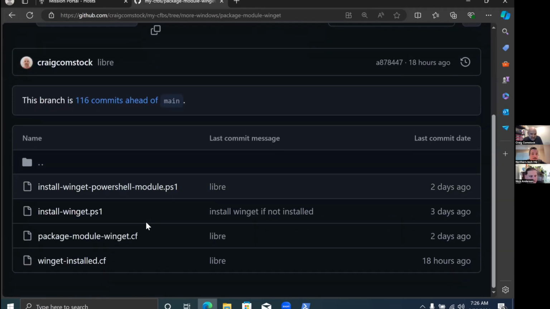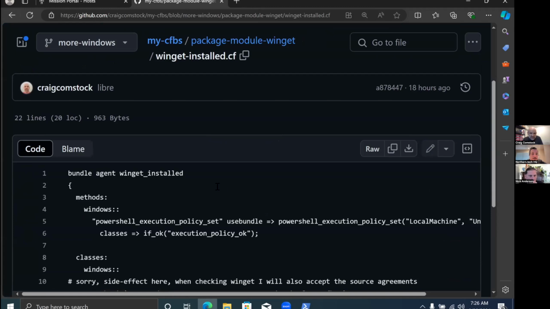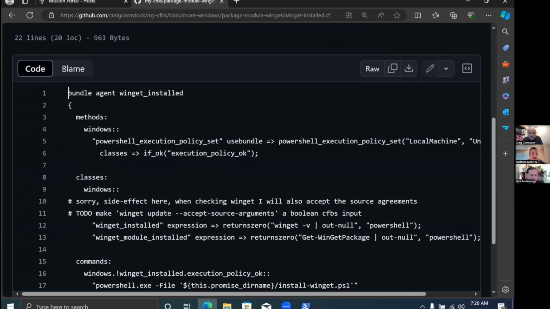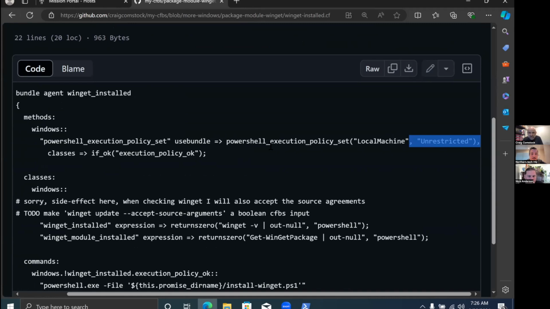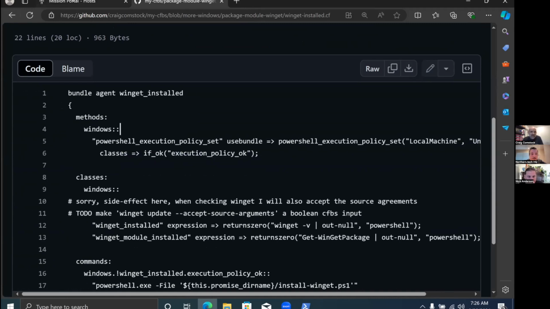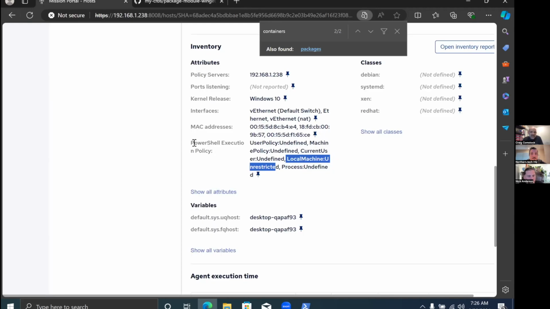So you'll see in winget installed, I use this PowerShell execution policy set, which, again, I'll make another module out of, where I set it to unrestricted. So that's, I think, all of Docker.